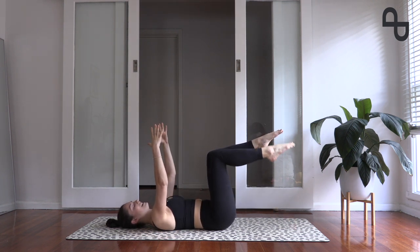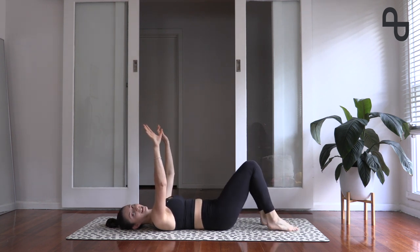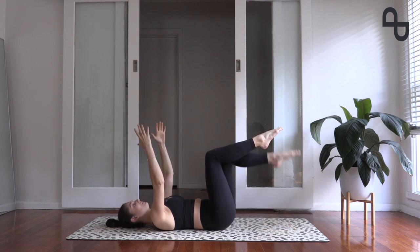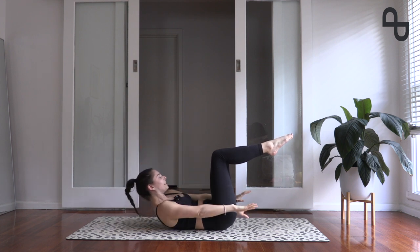Try and keep them steady. In two and one. Your option is to put both feet on the mat here, a little bit easier, a little bit more stable. Otherwise, staying here, take a breath in. Exhale, we curl up into a Pilates crunch.